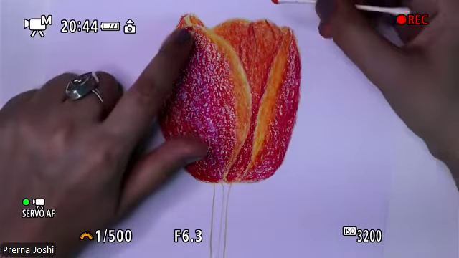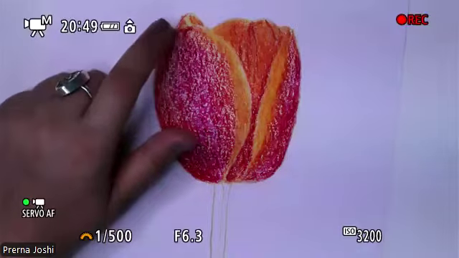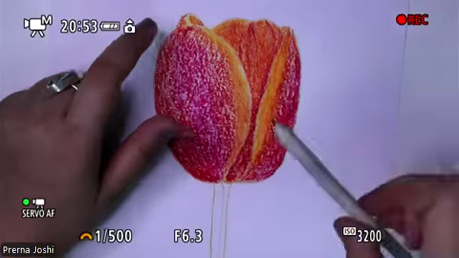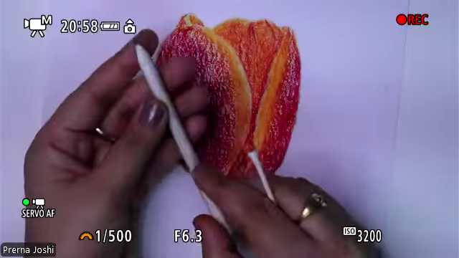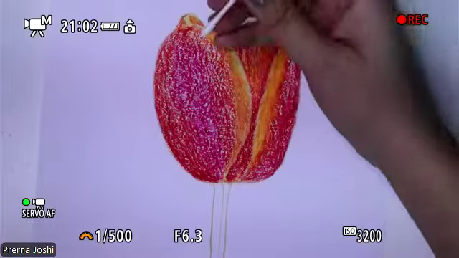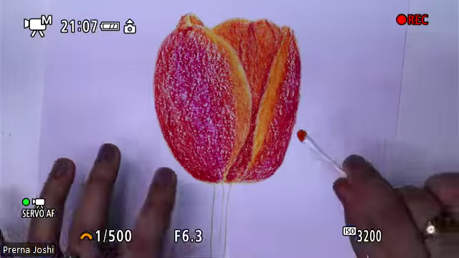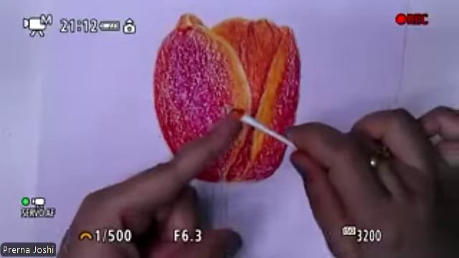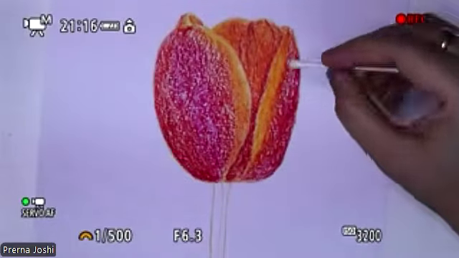For these kinds of tiny areas, you can use the blending stump. It's a good idea. Like these paper stumps, but you can see I have different pigment here, so that's the reason I'm not using them. But you can use these paper stumps. So once I'm done with the yellow, now this can be only for lighter tones. So let's switch the side and I'm going to use this one.